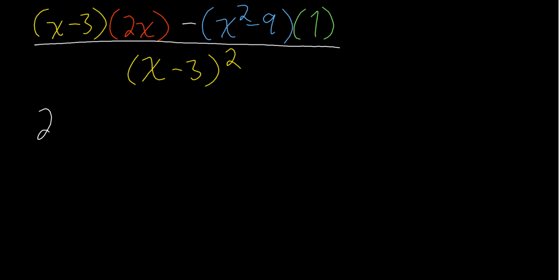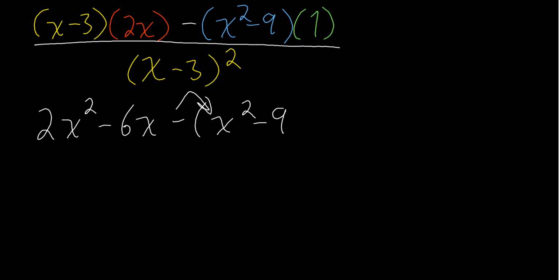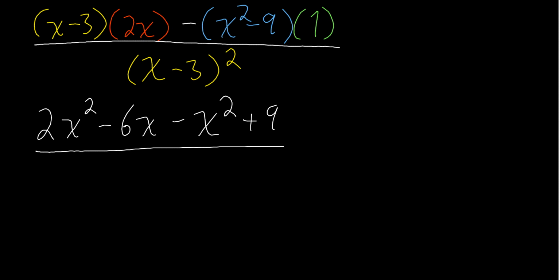All right, so let's do the arithmetic here now. We've got a 2x squared minus 6x, and then minus, right? Well, again, looks like the 1 just simply distributes through there, right? So we have a minus x squared minus 9, and before we even move on, let's just go ahead and distribute the negative sign through. We're going to end up with a minus x squared plus 9, and that's all over x minus 3 squared. It's already in factored form. We're going to leave it as so, because I'm pretty sure we're going to be doing some sort of canceling here, anyways.